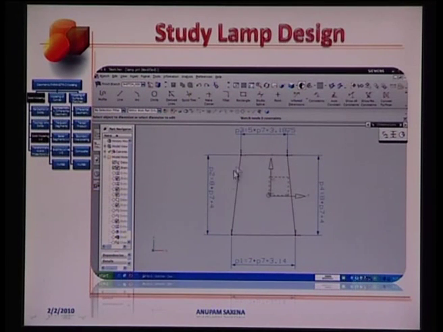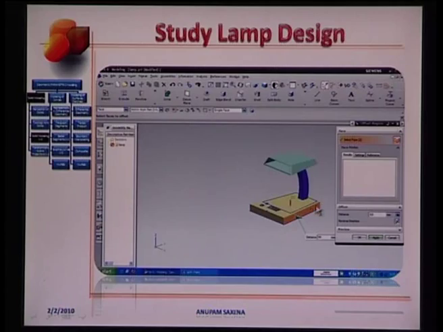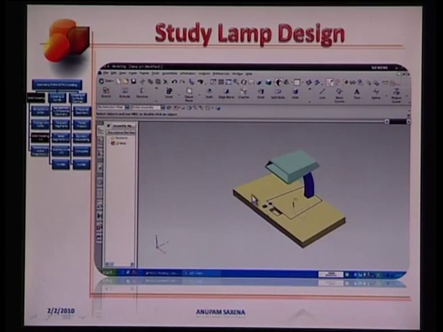This is one key feature of parametric solid modeling. We have to have relations between different features in place. We can choose this face as well as the face behind it, and we can increase the distance between the faces. When we do that, this is how our design looks. Next, let's try to play with the size of the bulb holder.